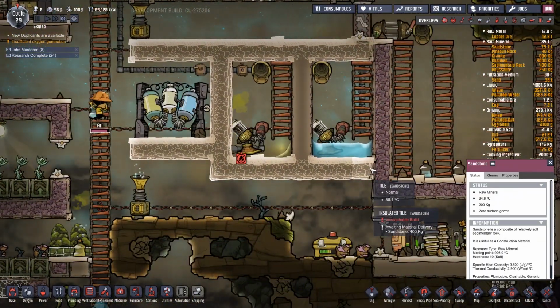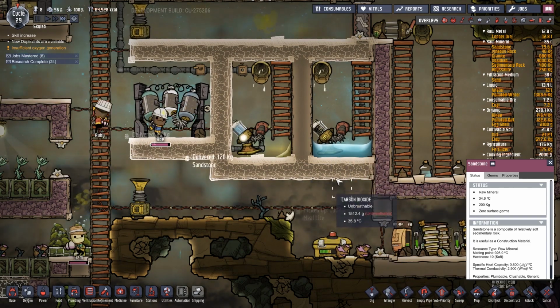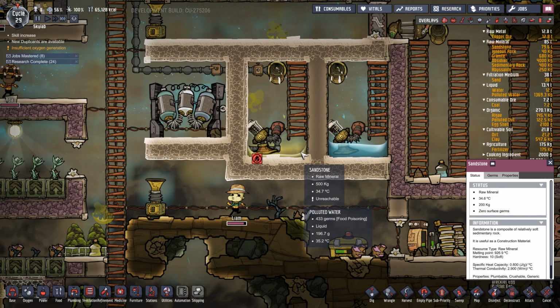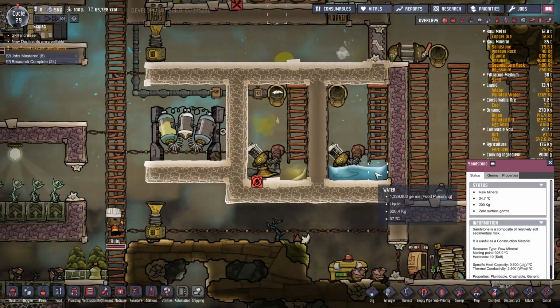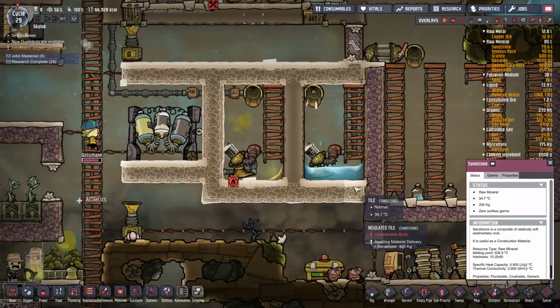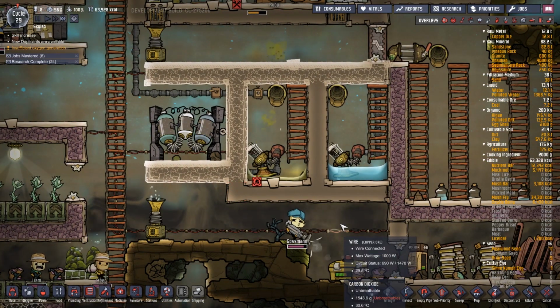Now, of course, when I plop out these tiles, this water will fall through, and I'll just have to sweep it up. This is going to be a problem. I don't really want this germy crap polluting my base. But at the same time, it's kind of fine if they just process some of this water through the system. It's okay if we got a bit of germ. Or is it okay? Maybe it's not okay.